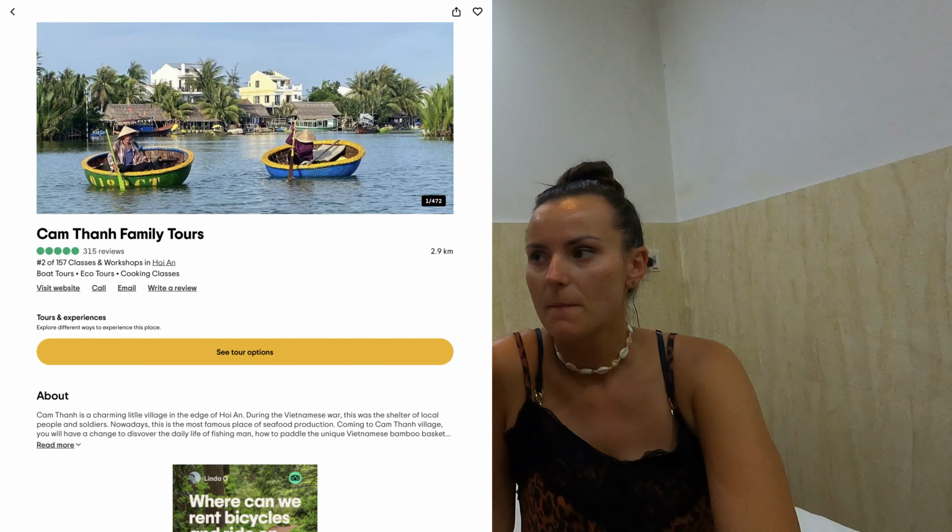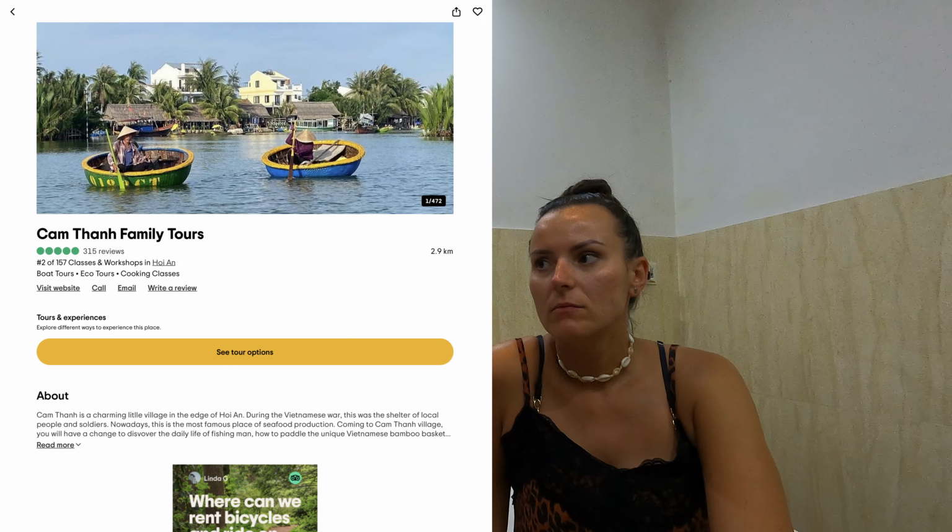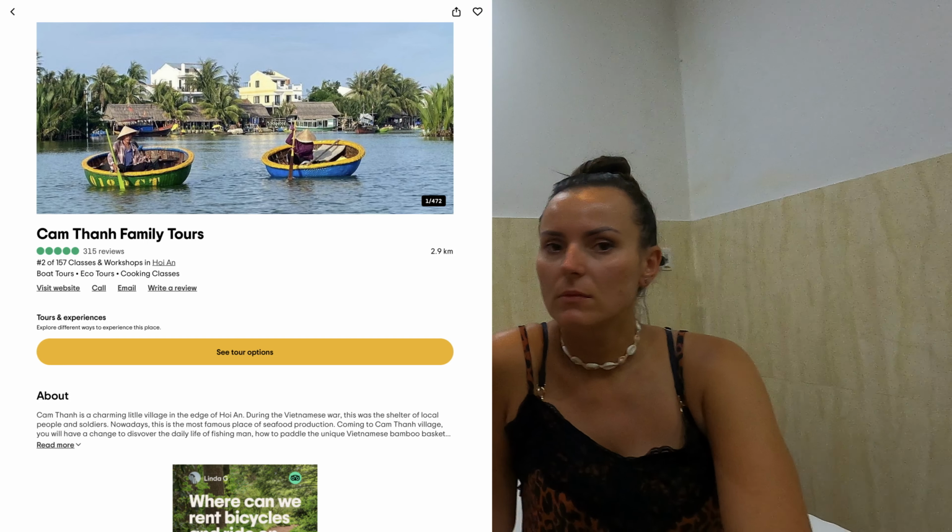And yeah, if you're in Hoi An, you definitely have to do it. The boat tour was cool, not much to it, but it was really the food tour. We thought it was more about the boat, but this was more about food than anything else.